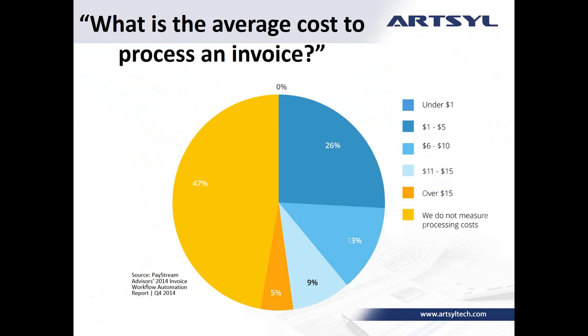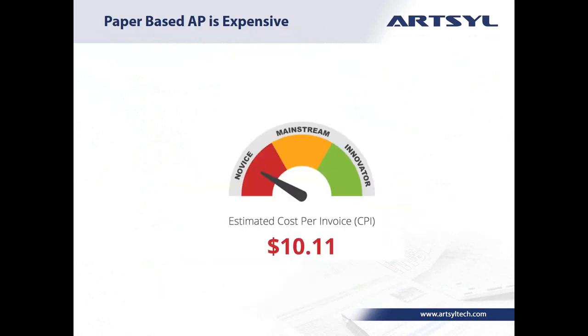don't know what invoice processing costs. That percentage, as you can see, is very high. It's 47%. And as you look at the chart, when they were interviewed, about 5% felt that they were spending over $15 processing on a cost per invoice basis. And it's only about a quarter of the whole pie that had brought it down to under a dollar. So there's still a lot of opportunity out there to present AP automation.